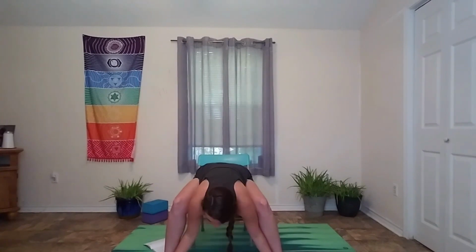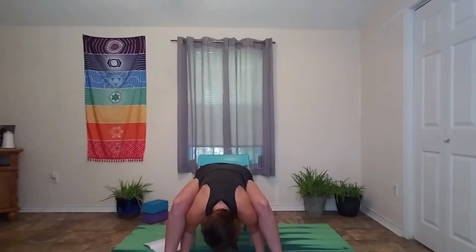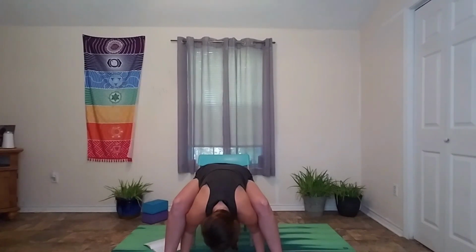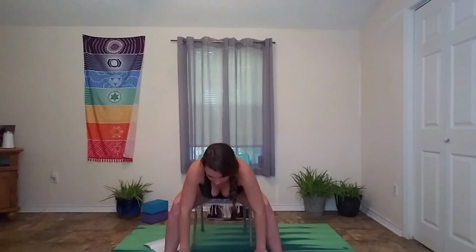Again, we're not putting a lot of weight in the chair here. A lot of it's coming into our feet, almost like we were doing a supported squat. Take one more breath. And on your inhale, lift back up nice and easy. Use those thighs to help you out. Come back to center. We're gonna swivel the opposite direction.